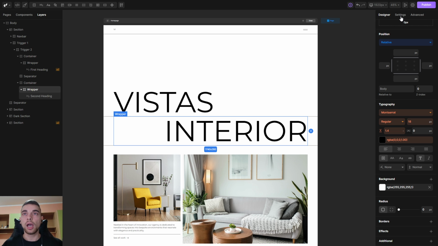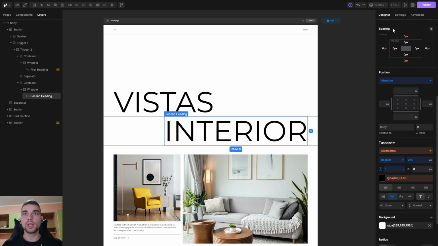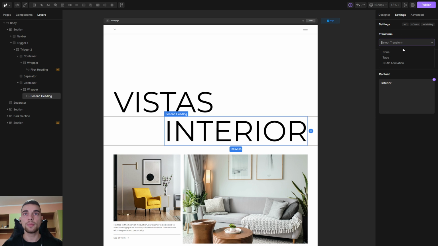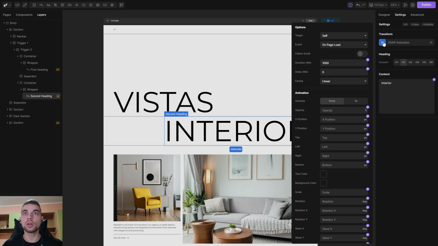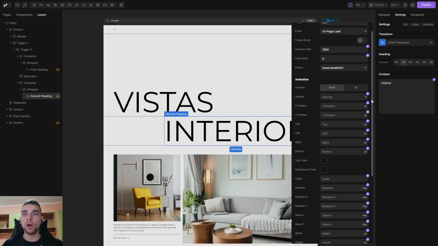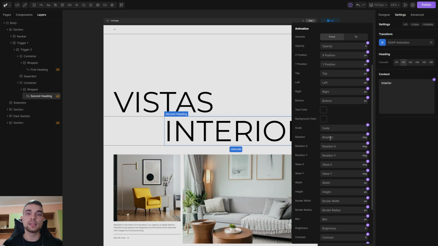So now I can go directly to the settings of this tag here, set the transform to GSAP animation, and make this stuff the same as this one. The only thing I need to change here is the easing, set it to quad. And as I said before, the logic stays the same. I need to manipulate the right field now.